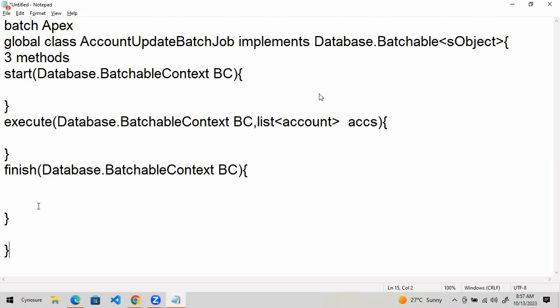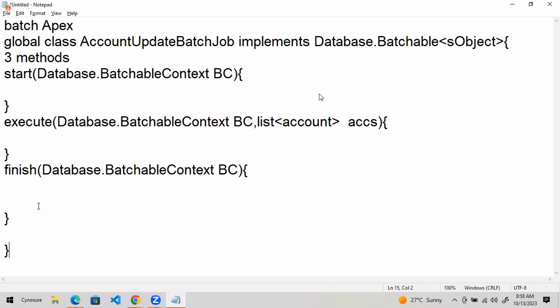And execute divides that entire thing into smaller chunks and repeatedly executes. The start method executes only once, the finish method executes only once, whereas the execute method executes multiple times, depending on the number of batches into which we have divided the total number of records. Okay, fine.